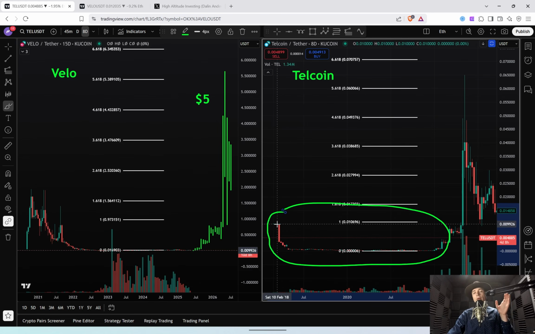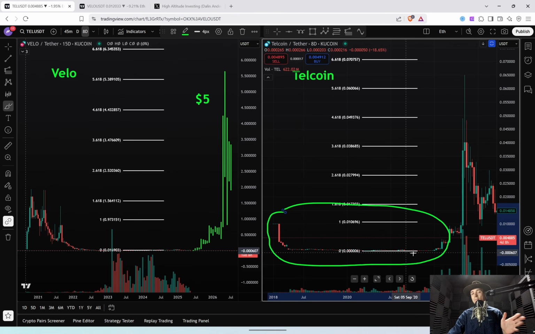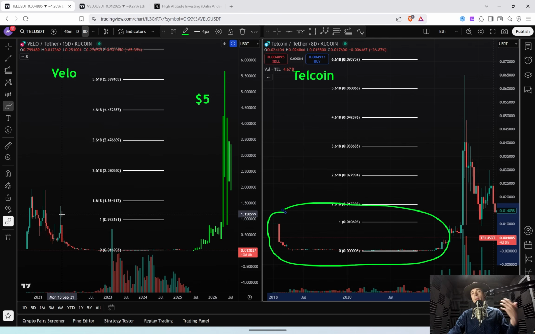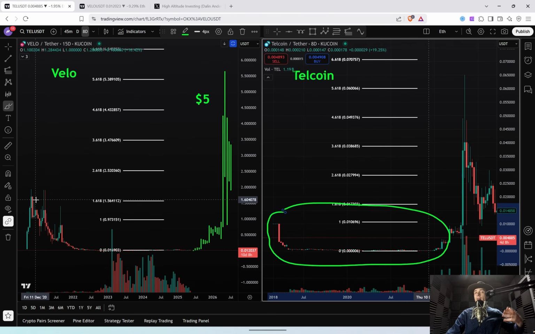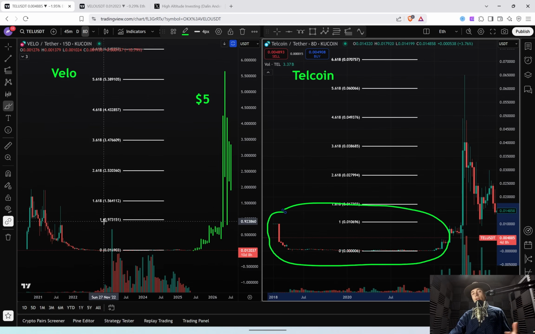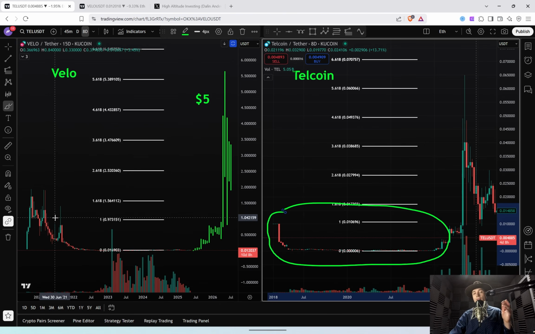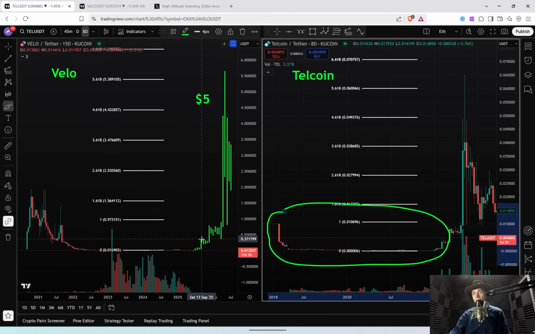You can see altcoin, when it first got added to exchanges, it got added right at the beginning of a bear market. So altcoin dropped really hard, went down and sideways for a long time. Now, if you look at Velo, it also got released and added to public exchanges right at the beginning of a massive bear market. It only pumped just a little bit right at the very start, but then the big bear market of 2021 and 2022 started, and you can see Velo also dropped off a cliff and went sideways for multiple years. So what I think is going to happen here with Velo is very similar to what happened over here on altcoin.